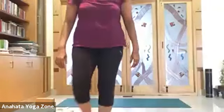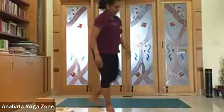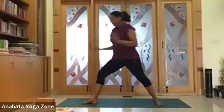Last 3, straighten your legs. Try to press the feet down. The more the strong foundation, the better it will be. 2 and 1. Beautiful, guys. Slowly and gently release and relax.